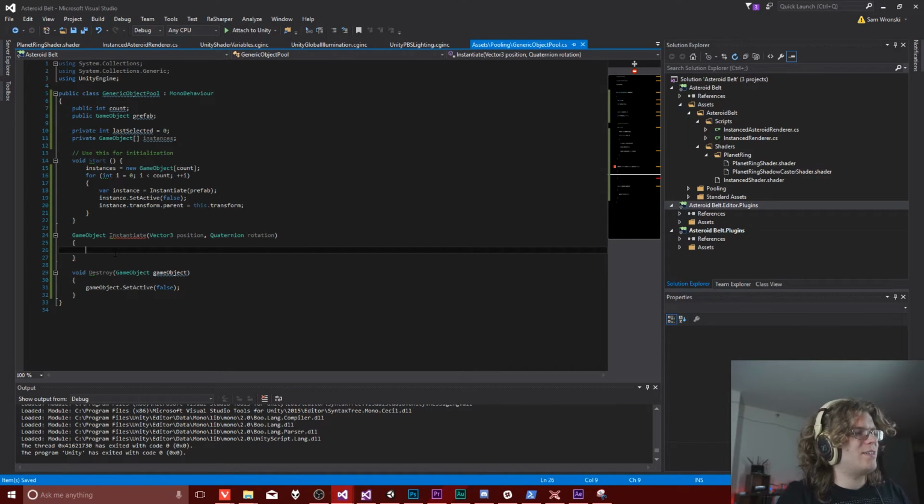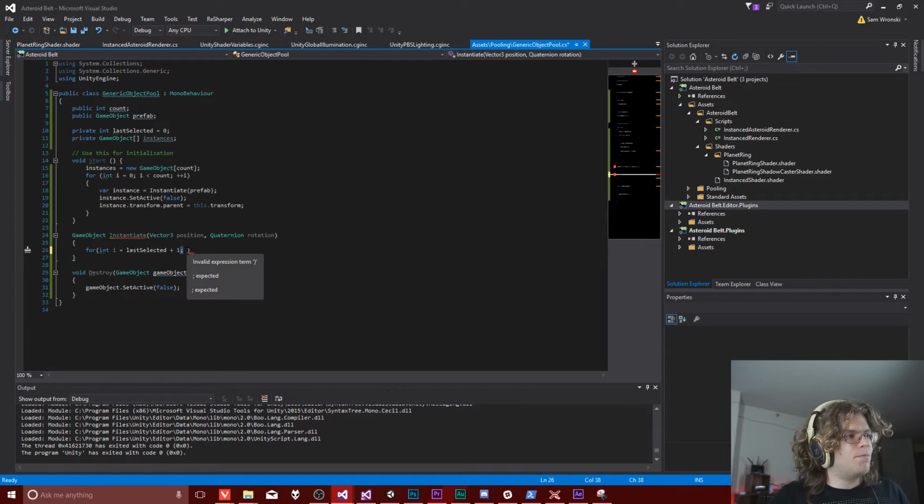Anyway, I got distracted. What we need to do here is search for an object that is not active. So the way to do that is we're going to start at our int i, which is going to be equal to our last selected. That's going to be the index of the last item we selected. So the idea here is we are assuming that the last item that was selected was not immediately destroyed. If that's going to happen a lot, if you remove this +1, you'll select that last object, and that might give you a bit of benefit. I don't think that's going to happen, so we're not going to use that.